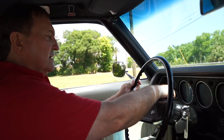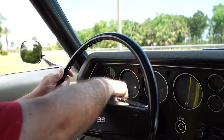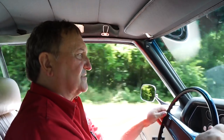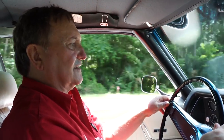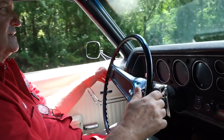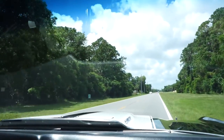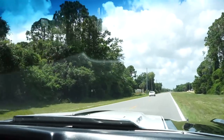Tachometer is working. And I'm sure the speedometer will be here in a second. Let's go for a little ride, see how this guy rides. It's a nice running car. Let's get up past this little grade here. We'll let go of the steering wheel and see. There, no hands on the wheel. We're going down the road straight as an arrow. I still haven't touched the wheel.